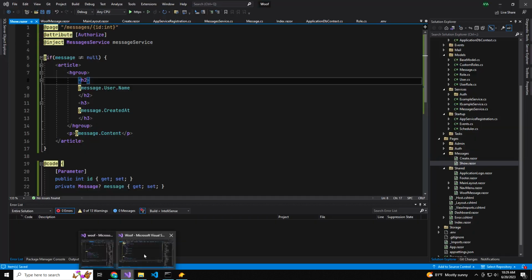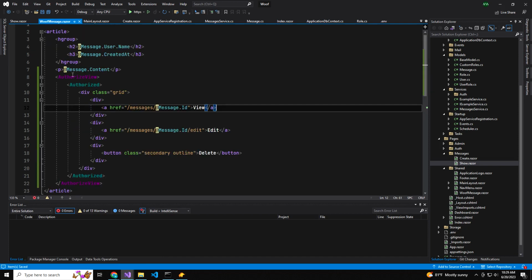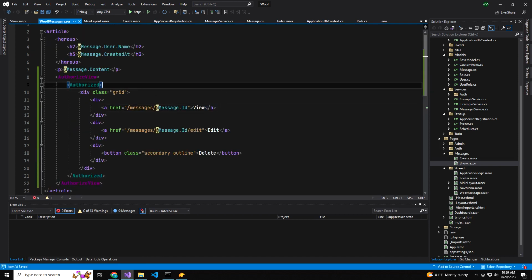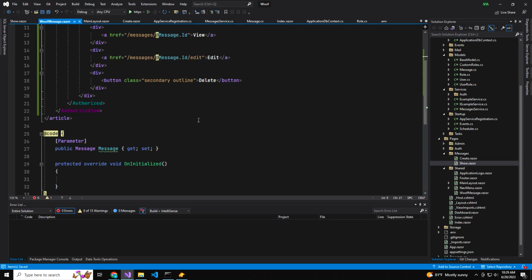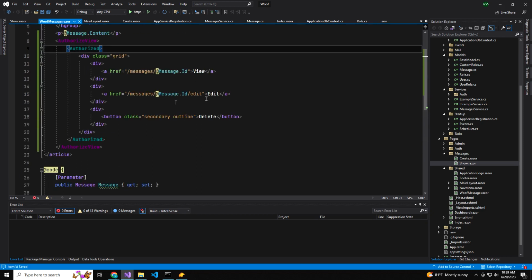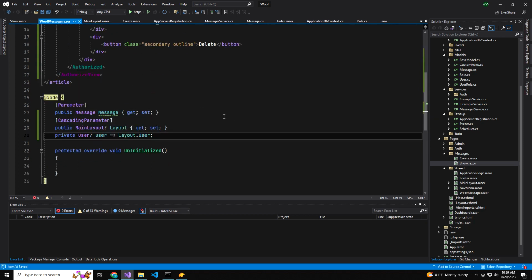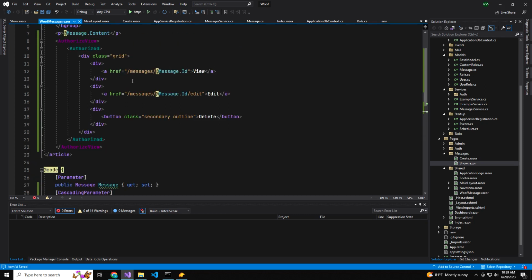Luckily, because of our cascading parameter we set up in our main layout, we can access the user ID within our Wolf message component. This means we can set up an if statement testing if the message user ID equals the currently logged in user ID. Let's go ahead and set up our cascading parameters of user, and then we can set up an if statement right here.